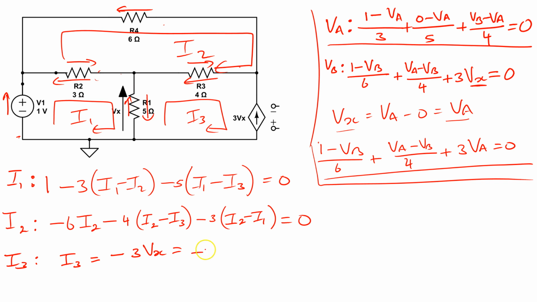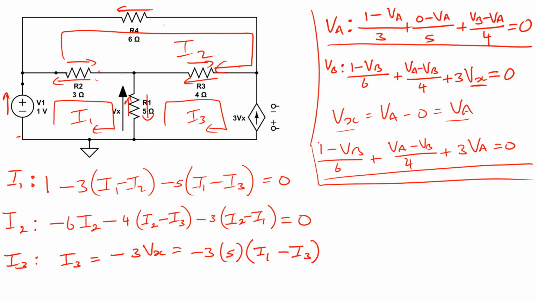So this is minus 3, and the resistance multiplied by 5, and the current through it will be I1 minus I3. And of course I said I1 minus I3 and not I3 minus I1 because of the direction of the voltage drop we're looking in. Since the voltage drop is this way, from positive here to negative, it means that this current will give you the direction of positive voltage drop.